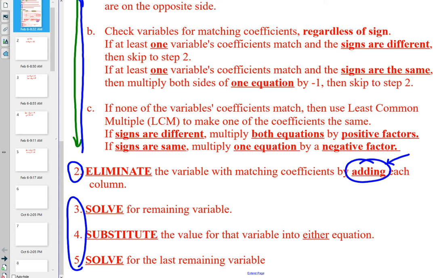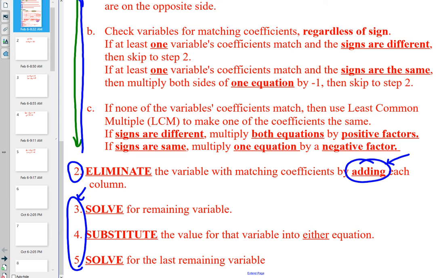They're the same. So once you get down to one variable, you're going to do the exact same thing, which is solve, substitute, solve. I'm not even going to really talk about step 4 and step 5, because that's going to funnel you right into what you need to get to. But I will talk about step 3, because step 3 has a little bit more significance.